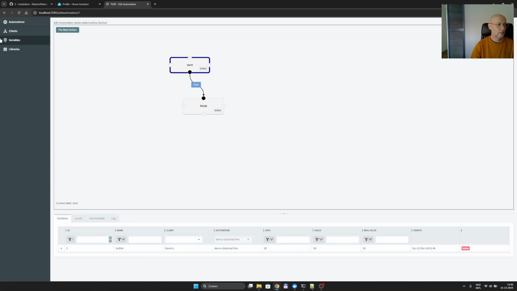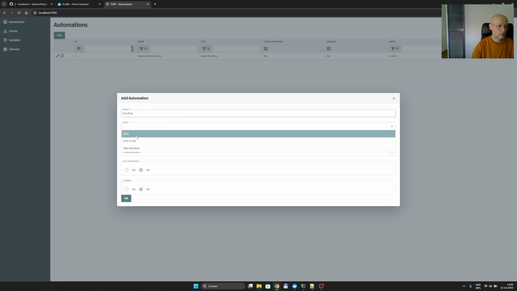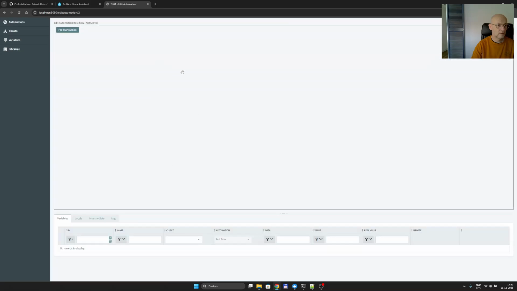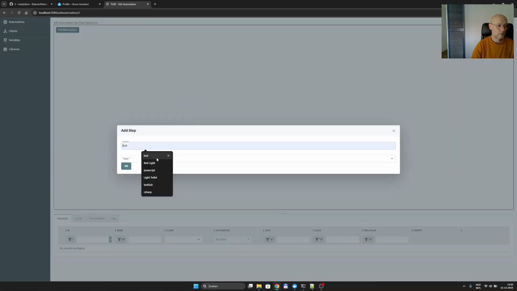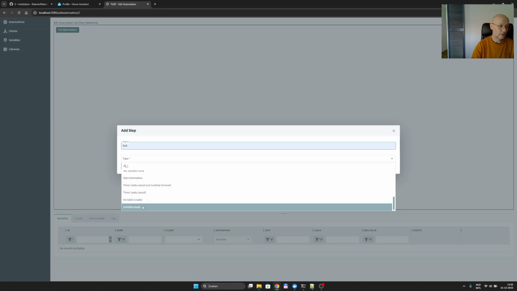So that's this screen, and that's all for every type of, let's say, test flow. So that's flow language, whatever, C# again. Okay. And over here you can add step, what step, and maybe set automation, can have variable read, a timer, well, whatever.